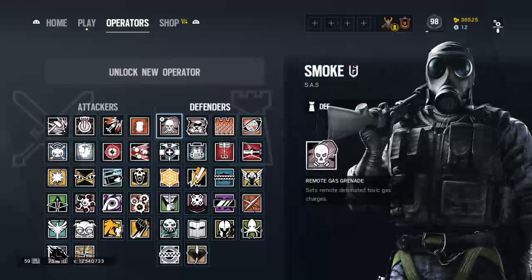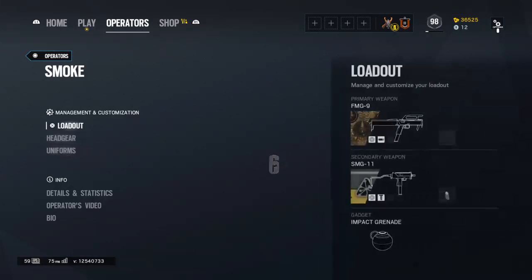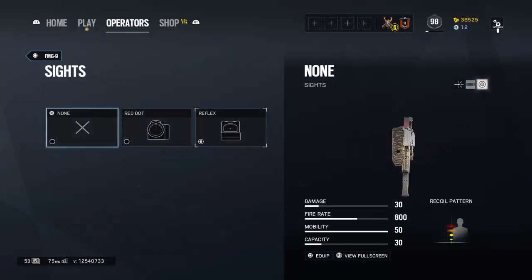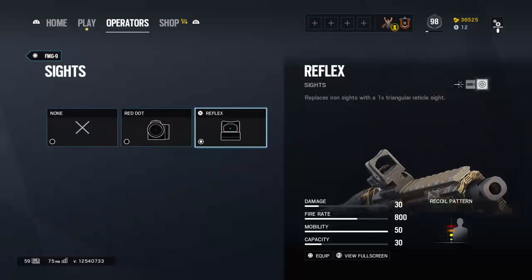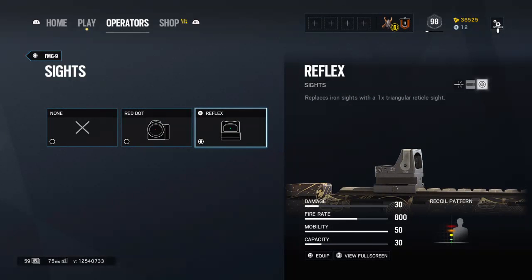Now, number 4 is Smoke. Smoke throws gas grenades. These gas grenades are yellow, and if you get into them, then you will inevitably start choking. It will take your health down. His gun I personally love. That's why he's made it further. Another thing that made it to where he's not higher is that he doesn't even have the holographic like Jaeger does. If he had the holographic, he would probably be number 3 maybe.